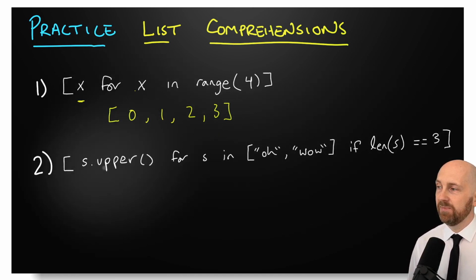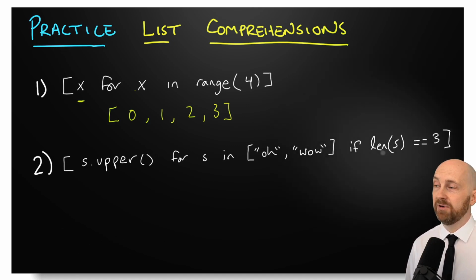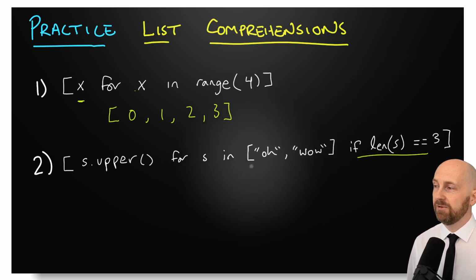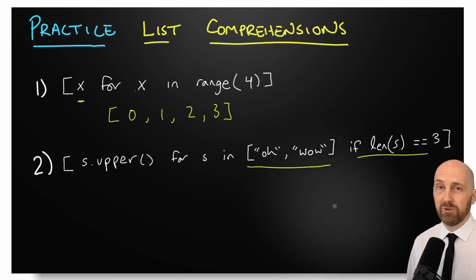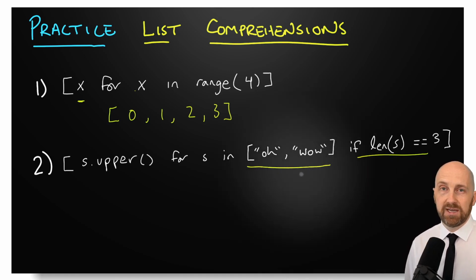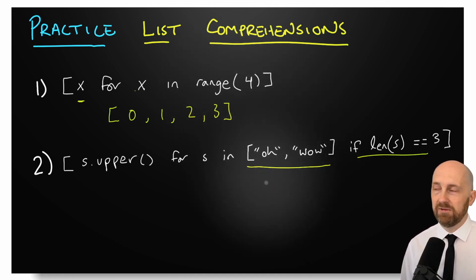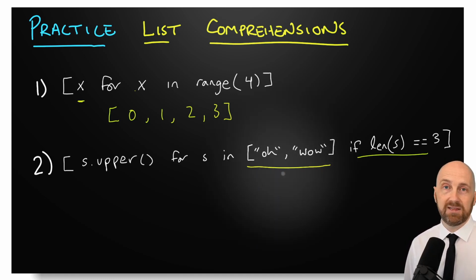This second example is going to make use of the filtering part of the list comprehension syntax, right? So we've got this filtering expression here. Each of the elements that we iterate through needs to evaluate to true with respect to this conditional. And what are we iterating through? Well, in this example, a list of strings. I wanted to choose a collection that was different from just a range of numbers, which are easy to work with and think about. But very commonly in real world applications, you'll use lists of other values or collections of other values that you might write a list comprehension with. And here we're using a list of strings.